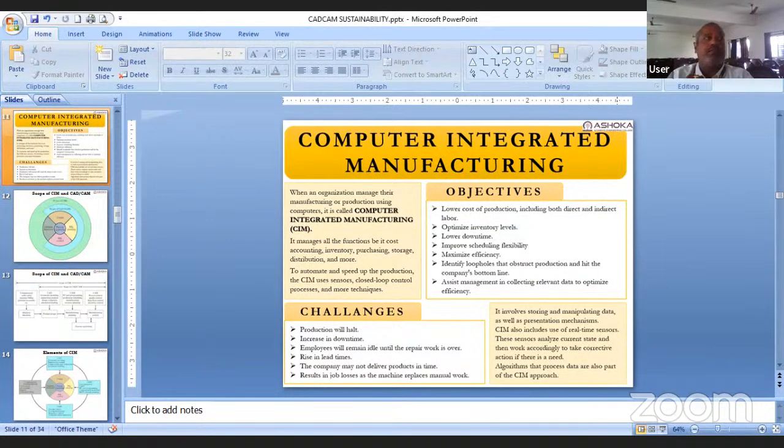And product design, if you take the example of Kawasaki Bajaj, initially the front view, the lights and all these things were somewhat awkward.